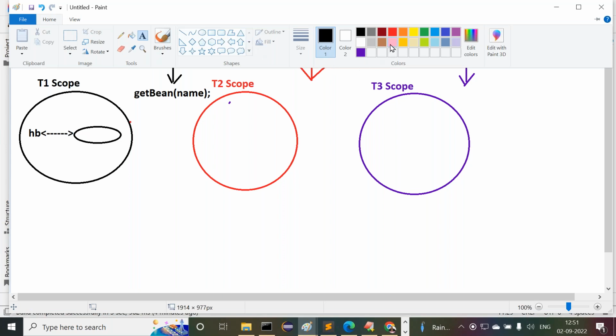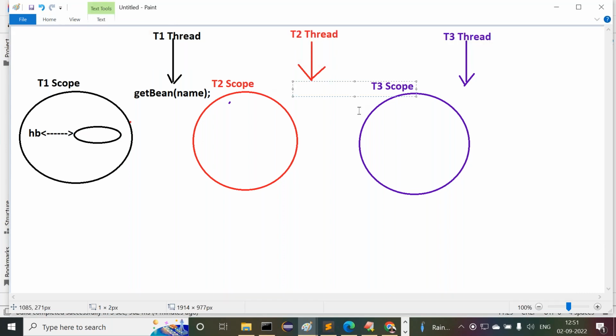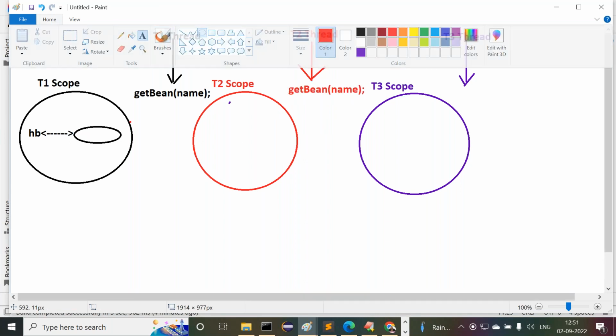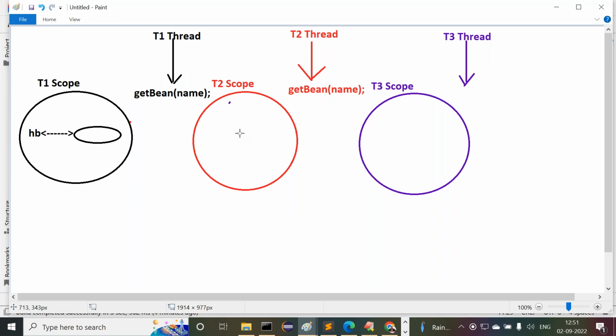Meanwhile, if we access the get bean method, of the same name or a different name, leave it. If we call it this time, then it will check whether the bean object is available in the thread 2 scope. If we were still checking the thread 1 scope, the bean object would be available. That is the mistake we made previously. With respect to the second thread, we were checking whether the bean object is available in the thread 1 scope.